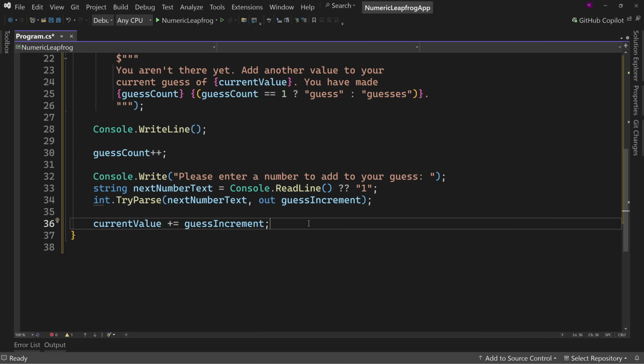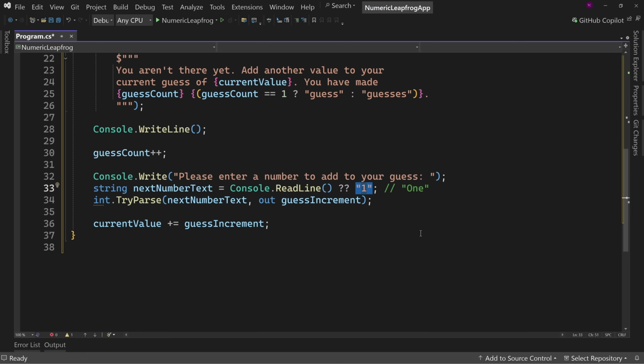So when I said, please enter a number to add to your guess, what if they said ONE? In their minds, that's a number. It's 1. But to a computer, that's not a number, that's a string. So it cannot convert ONE over to a number. You might say, well, Tim, we have this check right here that's going to put the number 1.